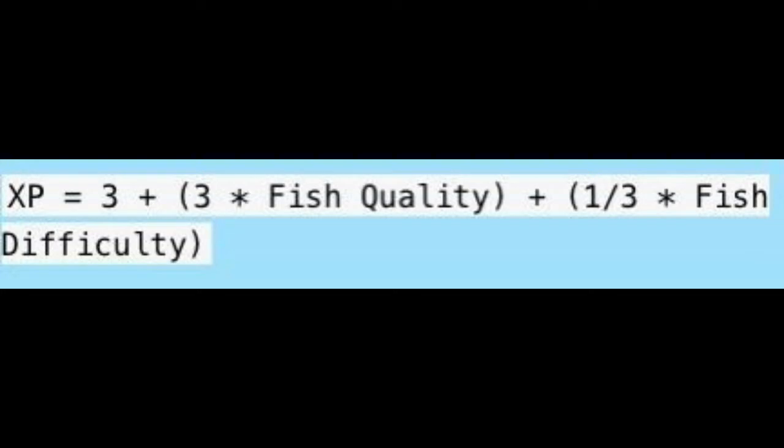This is the formula for the experience for catching fish. It's not a set thing. Basically you get 3 experience per catch, and then you get 3 times the quality of the fish. You get 0 points for no stars, 1 point for silver star, 2 points for gold star, and 4 points for iridium star. And then you add 1/3 the difficulty of the fish. So each fish has a certain difficulty, and you can find that on the Stardew wiki if you really want to know. But more or less, the harder the fish to catch, the more points you get for it.